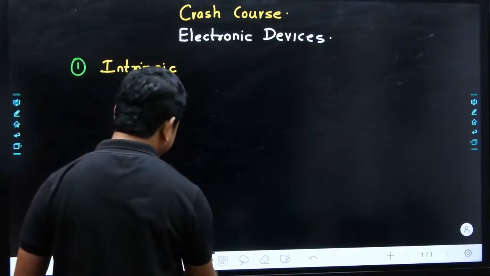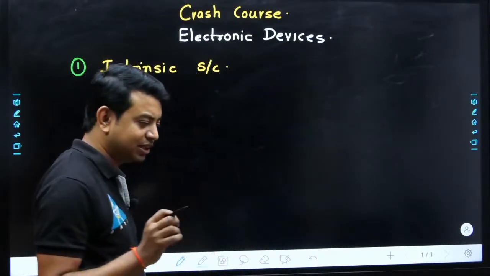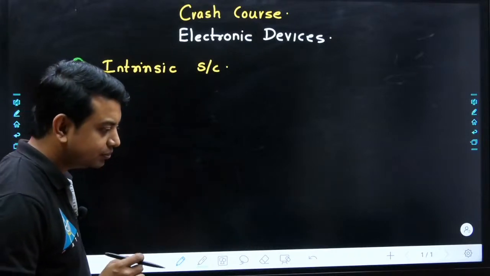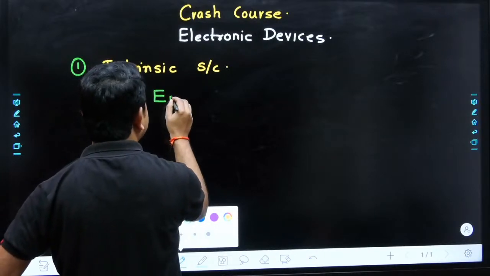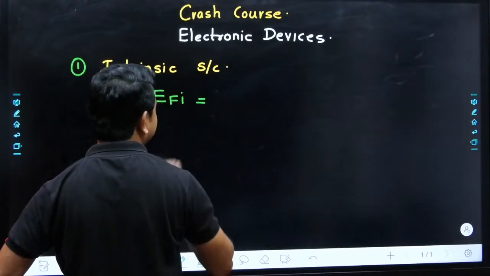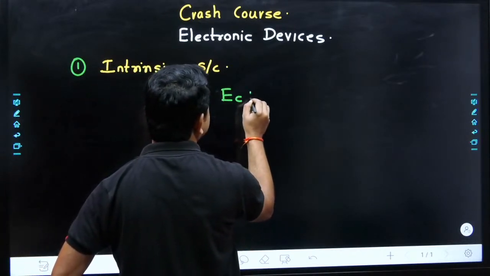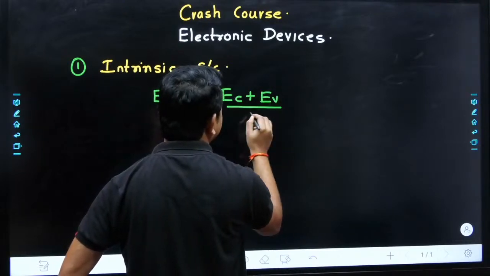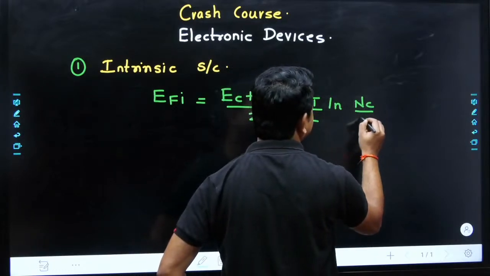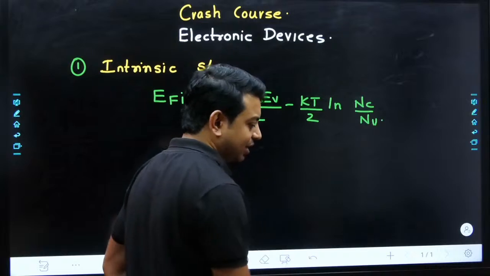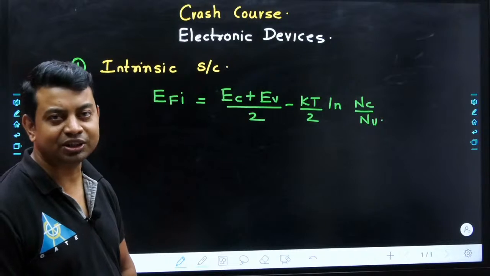So if you are taking the intrinsic semiconductor, then we know the location of the Fermi level. If you know the location of the Fermi level, then we should have the good concept, that is E_Fi. It is the location of the Fermi level in the intrinsic semiconductor, i representing intrinsic. So we must write here: this is (Ec plus Ev) divided by 2 minus kT divided by 2 ln(Nc divided by Nv). So here this will of course be the midpoint of what? Midpoint of the energy gap.